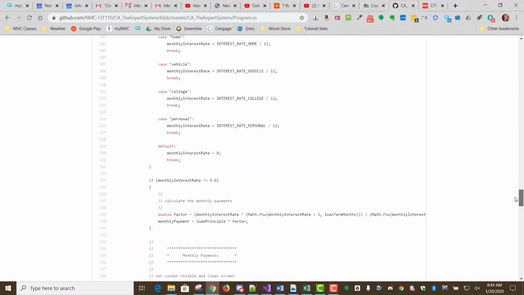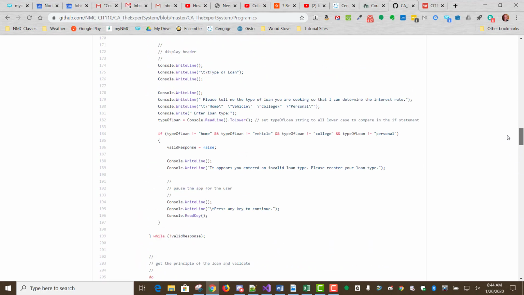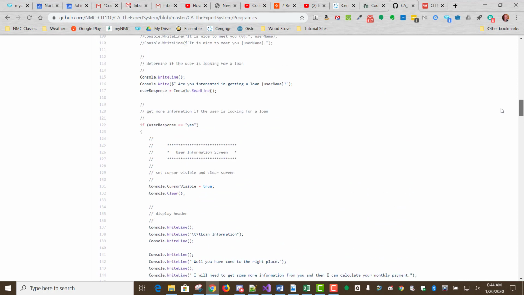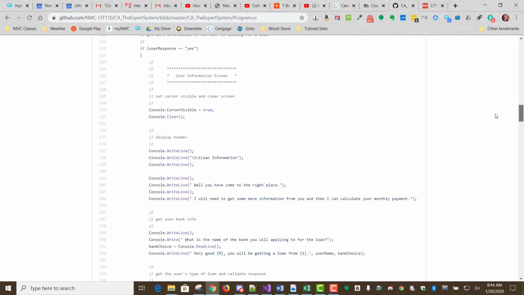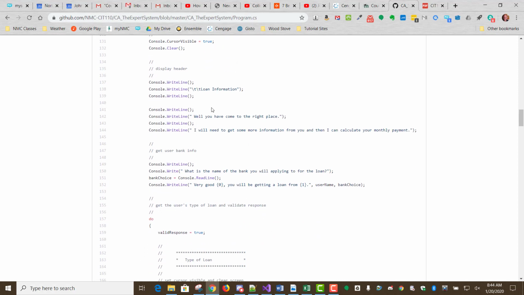All right, so let's go back all the way up to the beginning of our if block. Okay, so here we are. Here's our if block and user information screen. I don't need to set the colors because they are already application colors, so I don't need to change those. You can see right here, I've provided some information.